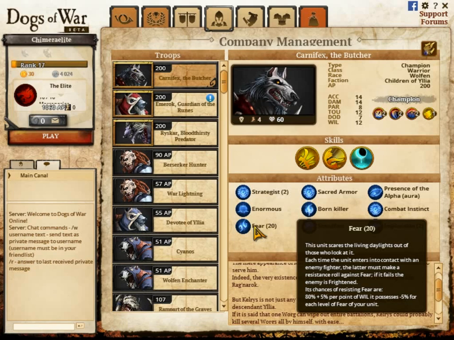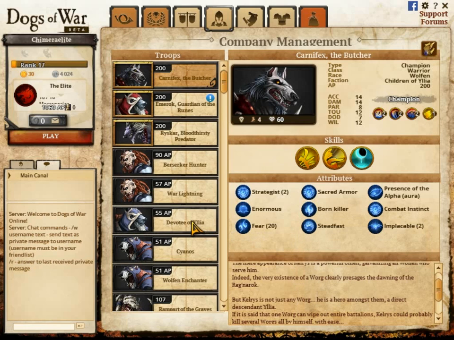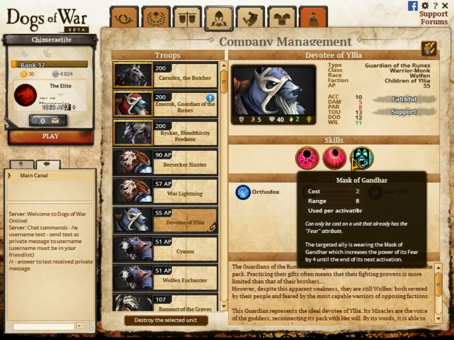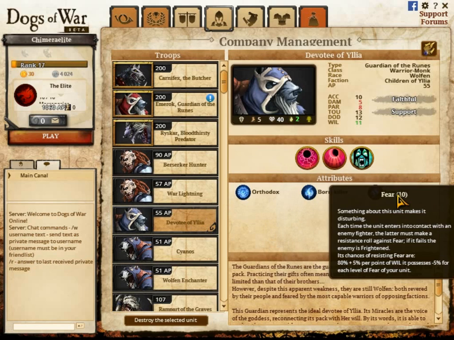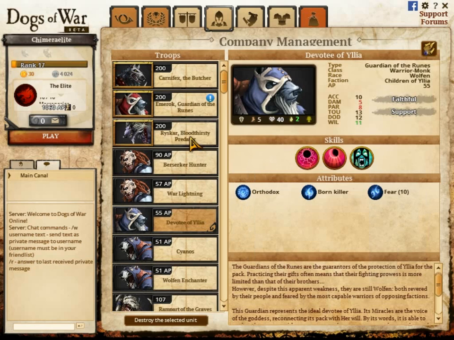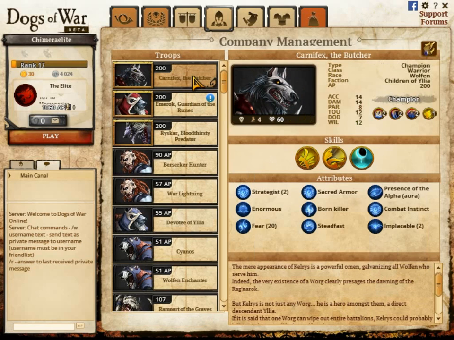Now, fear has done work for me in a lot of different games, and it's a pretty good ability, especially when you combo it with the devotee of Yila's Mask of Gantar, which gives an even higher boost to his fear. It's kind of insane, but it works really well in conjunction with it.